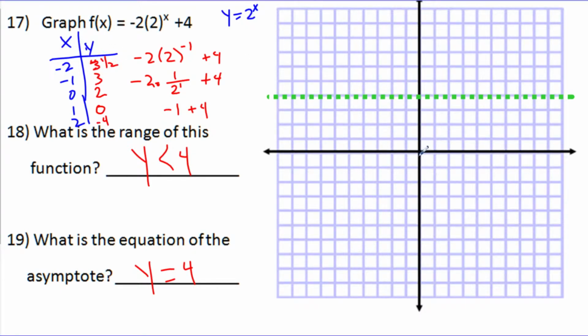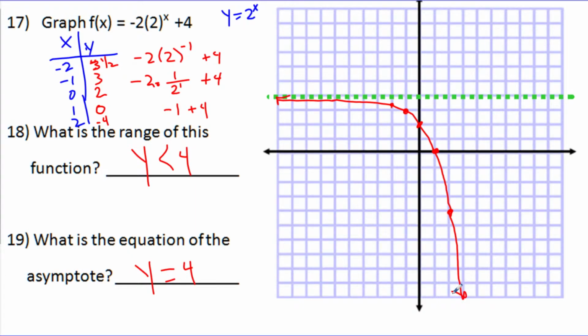So let's graph these and see what happens. -2, well, we already know what happens, but let's graph it and actually see it happen. -2 goes up to 3.5. -1 goes to 3. 0 goes to 2. 1 goes to 0. And 2 goes down to -4, which is right here. And so we can start seeing the shape of that graph. We know that on the left-hand side, it's going to approach the asymptote and ride right along the line, and then it's going to curve, turn really sharply and head pretty straight down, not exactly. It'll look something like that.